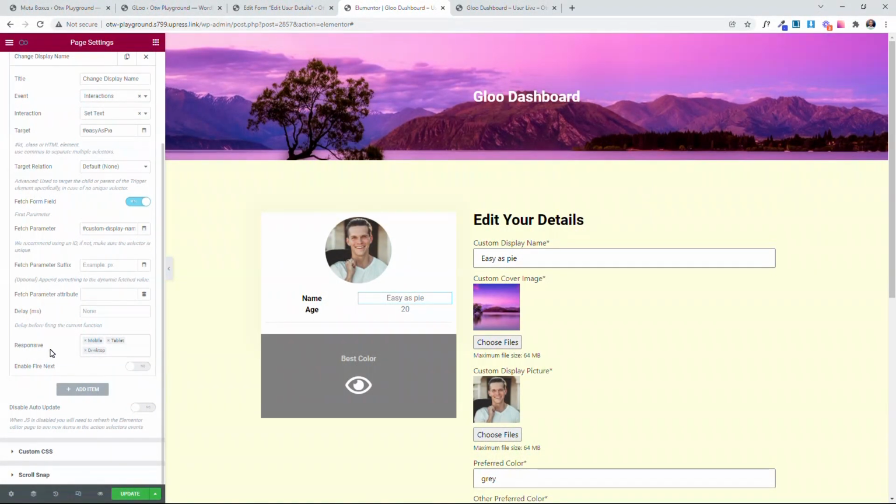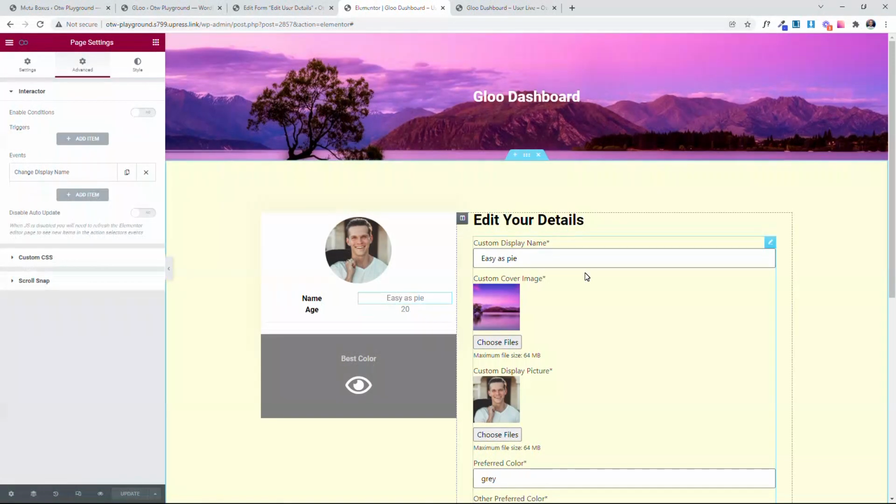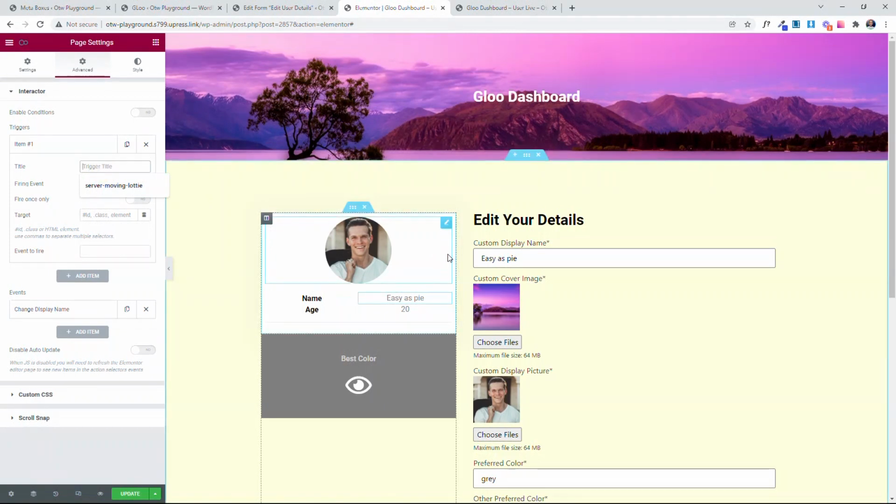All good, all cool. We're done setting the event that this should change at the instance of changing this particular form field. This should change. Now, what should the trigger be? Let's call this display name input. That's a trigger.